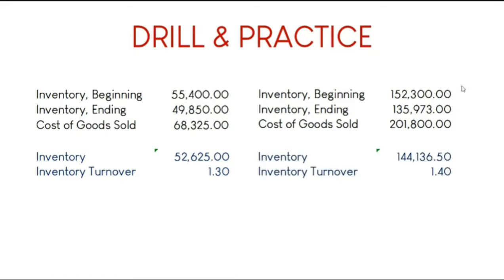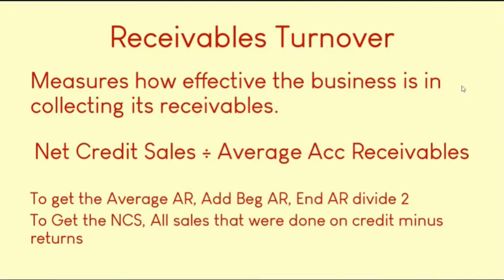Let's proceed to the second one. We have the receivables turnover, or how efficient we are at collecting the debt that we are owed. For this particular ratio, we need the accounts to specify whether the sale is a cash sale or a credit sale. We also need to separate the credit sales returns and allowances, as well as the credit sales discount, from the cash ones, because we are dealing with just the receivables turnover, how fast we collect from those who owe us.